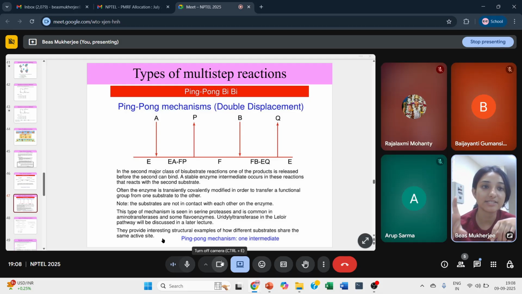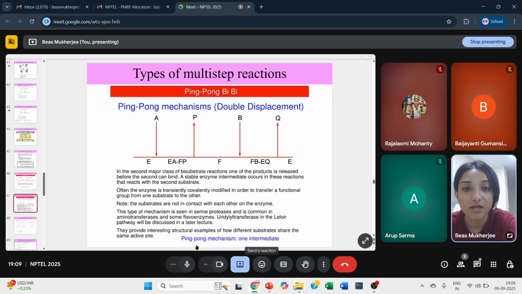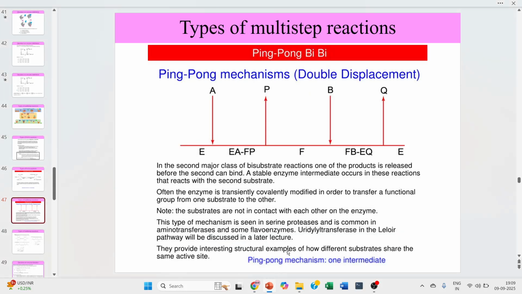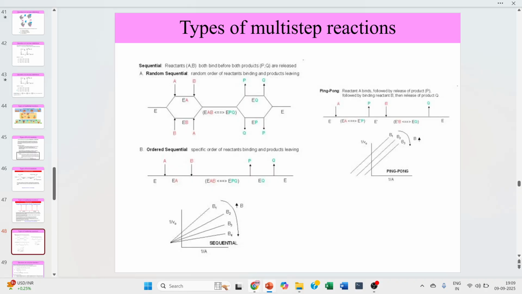So see what is happening. This enzyme is there. The substrate A is coming in, and the enzyme A complex is getting formed, and the product is getting released as P. Enzyme has undergone some kind of modification. So the enzyme is now F and not E anymore, right? Now what happens? Next substrate comes and binds. Again enzyme undergoes modification. The substrate is converted into product. Product is released. Enzyme comes back to its original state, which is E. That is what is happening. Now there is an intermediate in this mechanism. Okay.